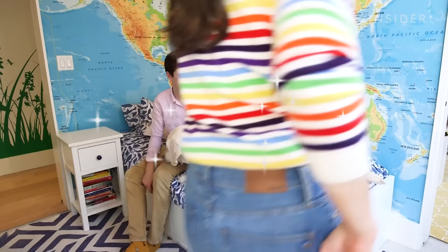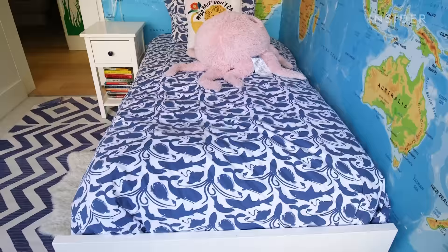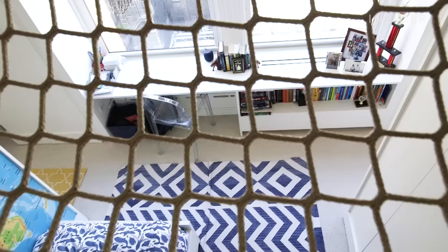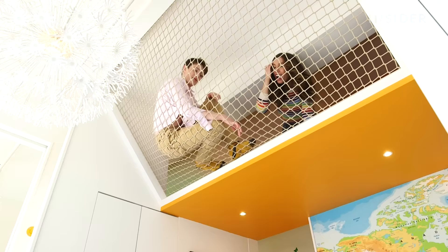Look at this cool room — this is awesome. I used to and still do love maps. What's your favorite place in the world? New York City. Good answer. Does it have anything to do with getting to come home to the coolest apartment in New York City? Yes, that is a big factor. Alex's room is also home to one very special feature — the best seat in the house. It's a custom hammock in the kids' tunnel that hangs above his bedroom. Alex even has his own ladder to get there. Are you sure this can support me? I'm a lot bigger than you. You pinky promise? I do.